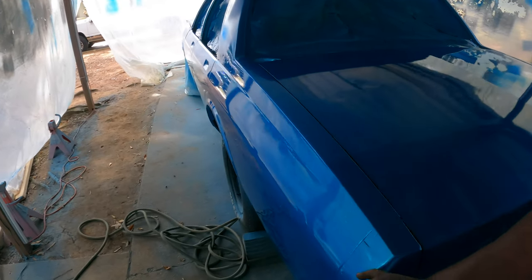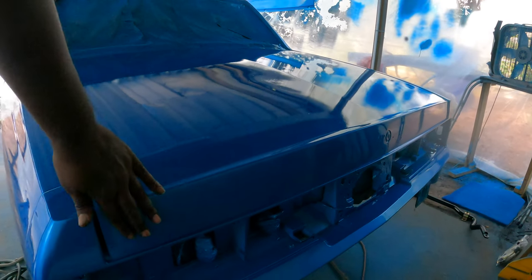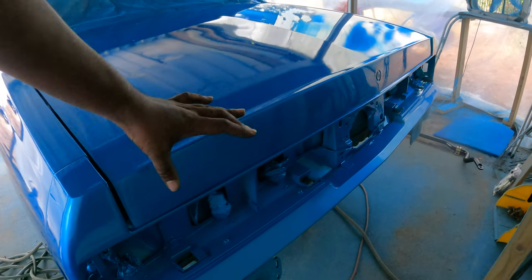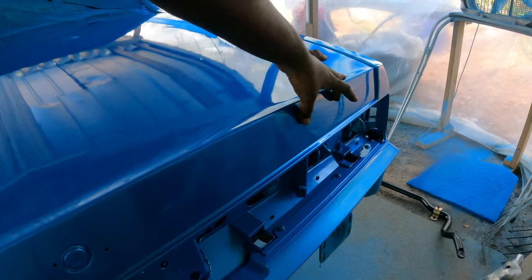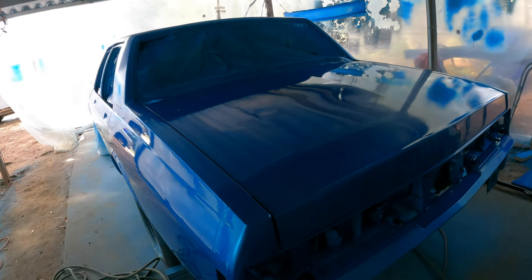So I'm going to wet sand it. I'm going to put the pin striping on. I got decals for the back. It's going to be a smooth body. I got the Chevrolet. Then I got a Caprice Custom. It said Caprice Custom. So yeah, that's where I'm at.